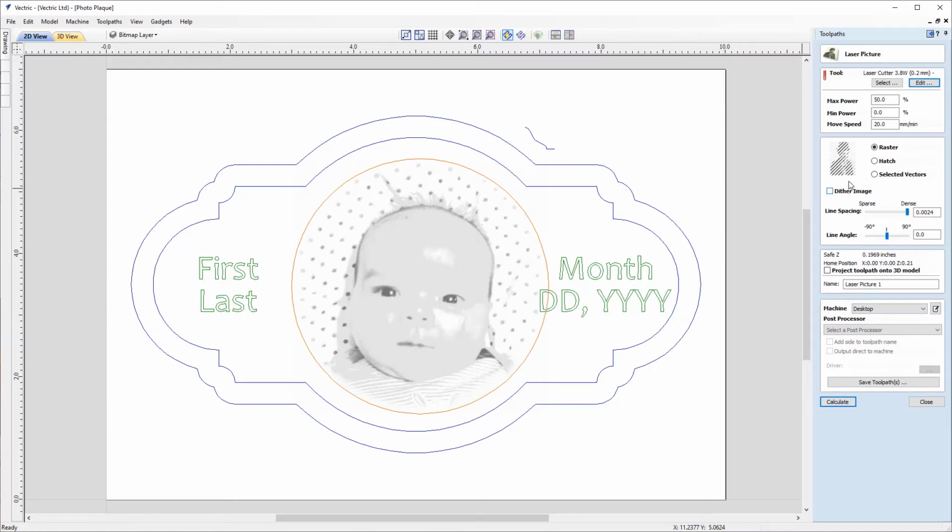And this will generate a tonal range using only black dot patterns of different densities. So this is kind of like a newspaper print effect. So you'll have darker areas where you've got a greater concentration of black dots and lighter areas where they're further apart. And as I said, for some materials, this is definitely the better option to use.